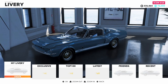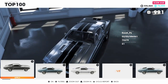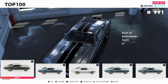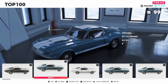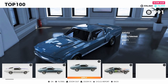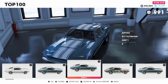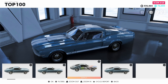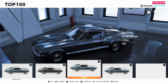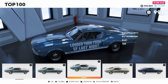Alright, let's see what people got for liveries on this. Let's see what like the top 10. Oh yes. The black. And then there's also a white version. Oh yeah, and then there's the classic. America. A lot of stripes. What's this say? Louder than your girlfriend last night?